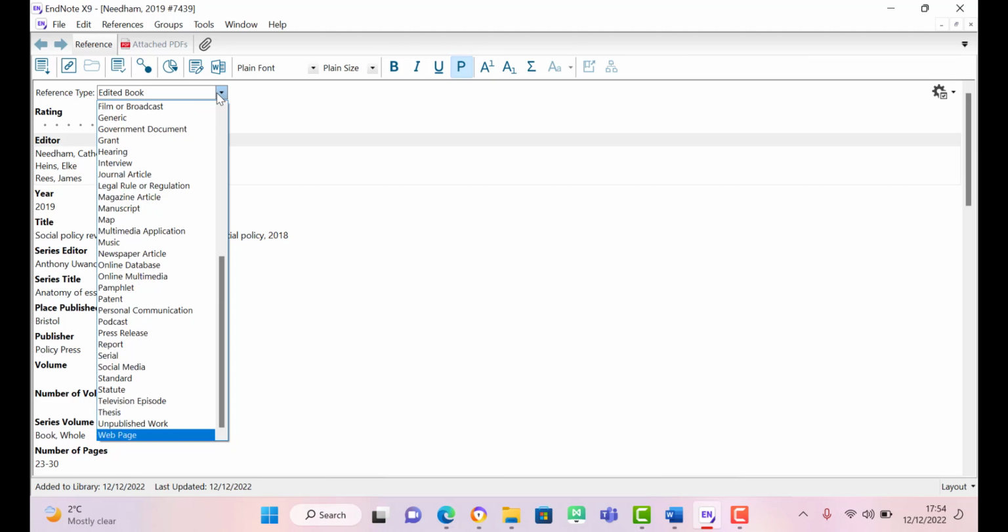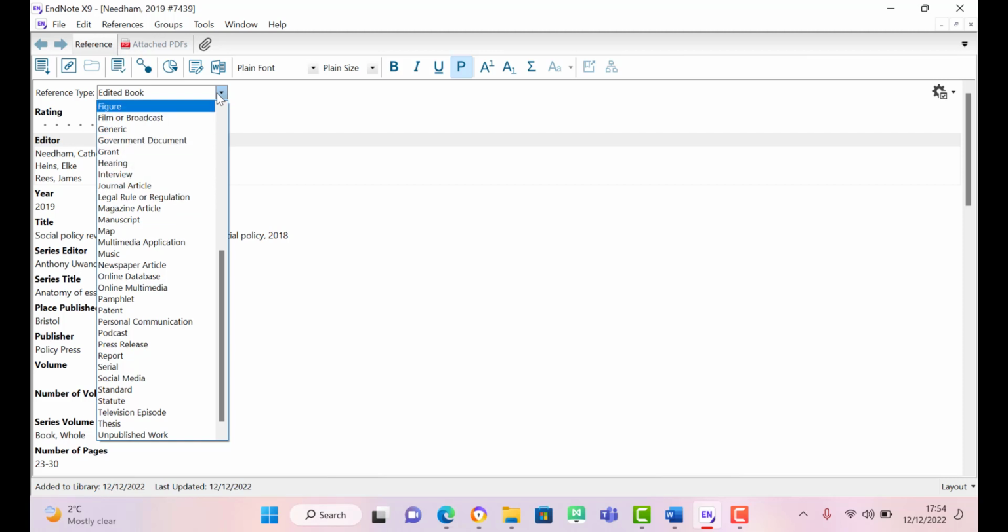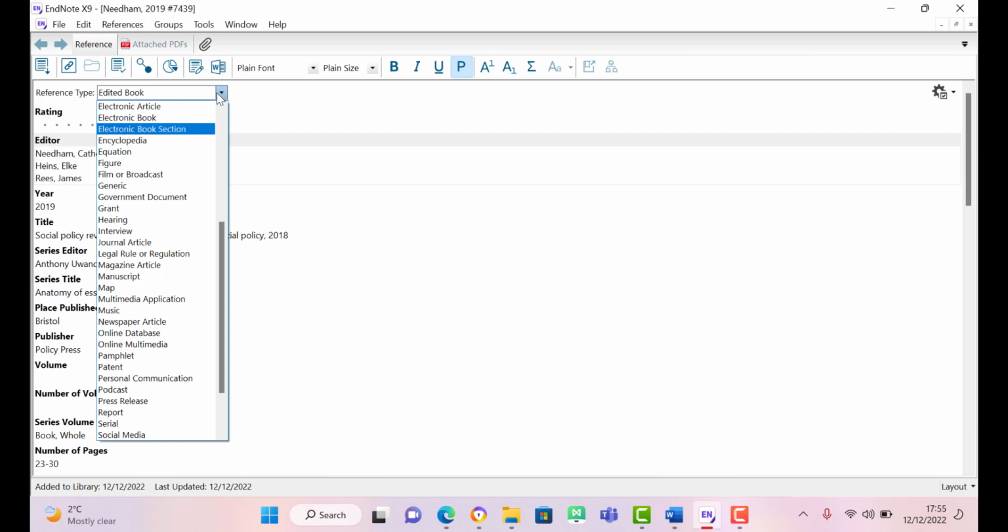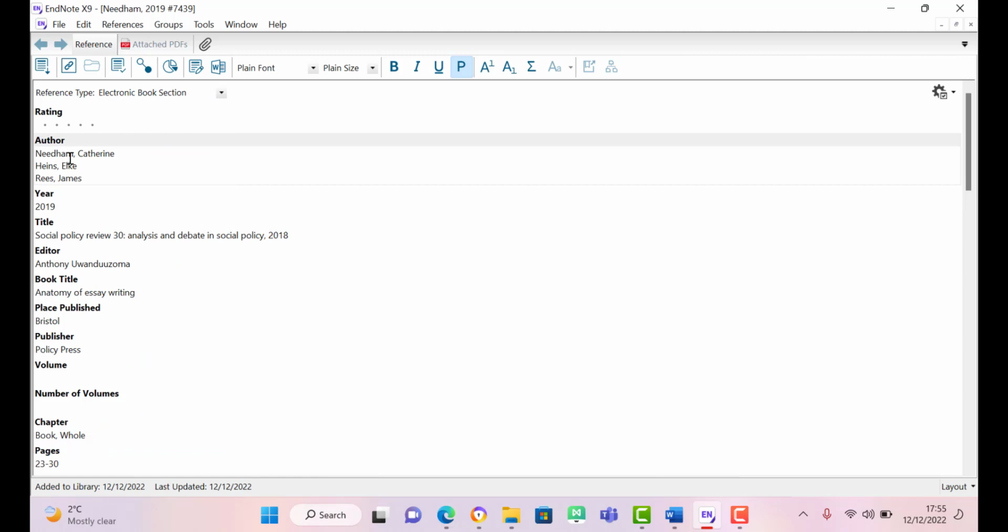Serial. Okay. Thesis, web page, standards. Okay, I'm not seeing that. Journal article, interview, electronic book. Okay, electronic book section. Oh, okay. So in Endnote version 9, we will see just book section. Okay, so that is the correct option I'm supposed to use. So click on the book section here. Good. Yeah, exactly. That should be this one.